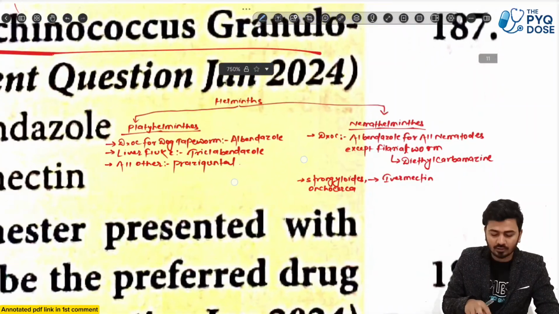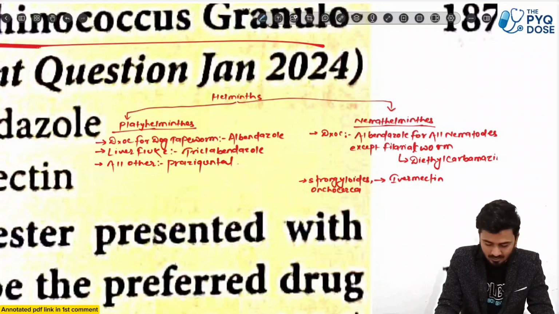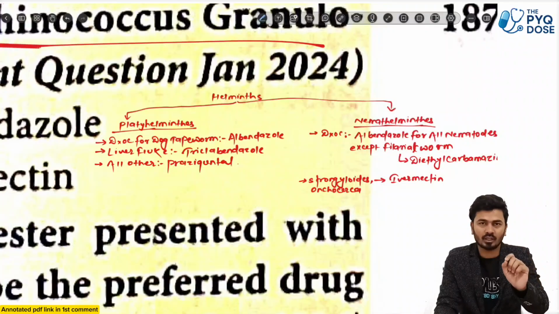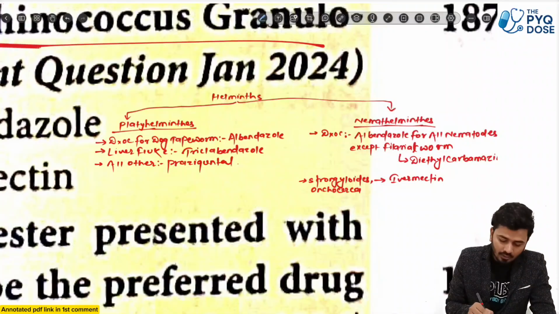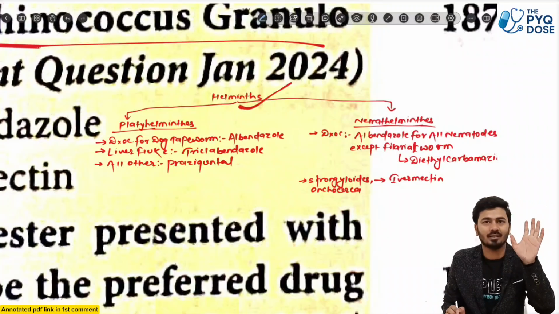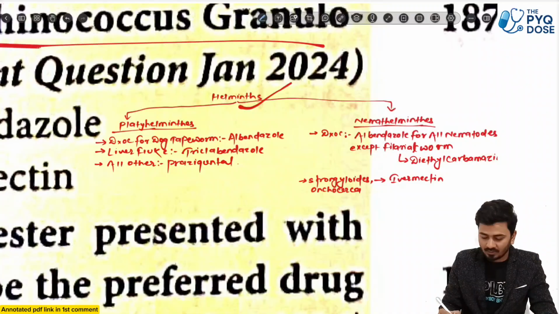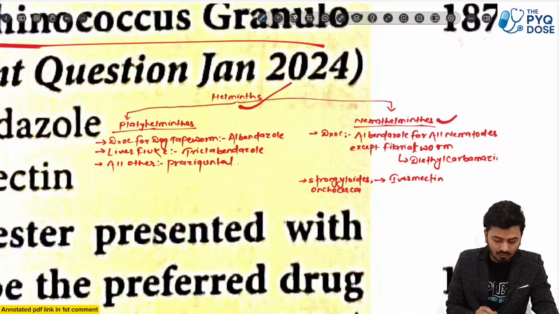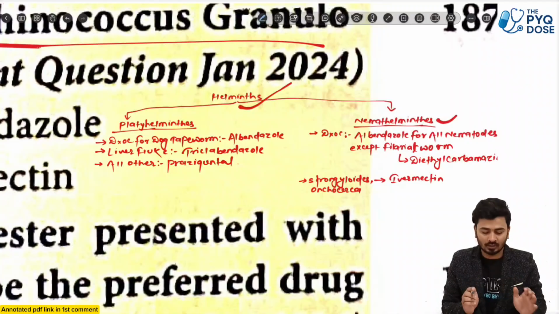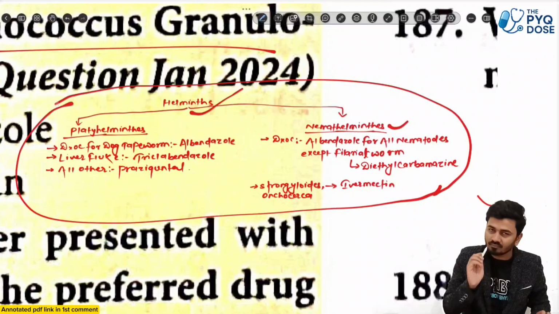In the parasitology session in microbiology, I have already discussed the whole classification, so I'm not going to do that much here, but I'll just give you a little bit of a hint. Helminths means nothing but worms, that we know from class 11. Helminths means worms: platyhelminths, that means flatworms, and nemathelminths, that means roundworms. So in the platyhelminths, drug of choice, just know this much.